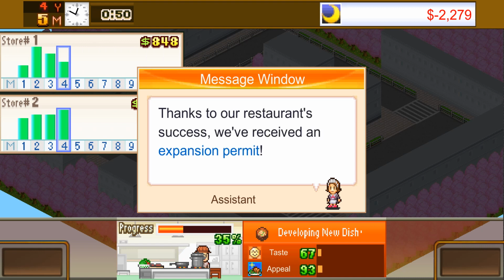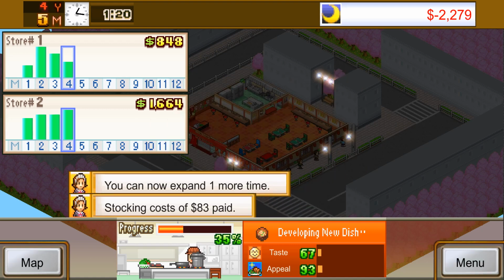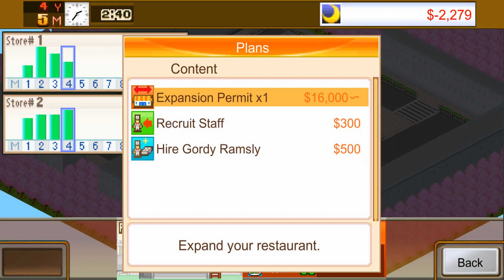Thanks to our restaurant's success, we've received an expansion permit. Now think about expanding the restaurant, I'll add it to your management plans. Expand one more time. 16,000 to expand, yeah.